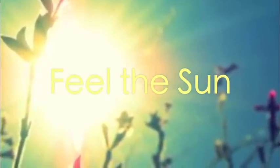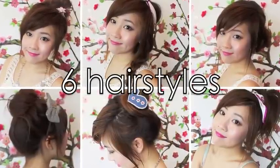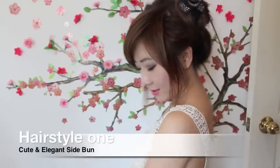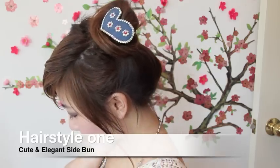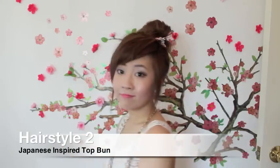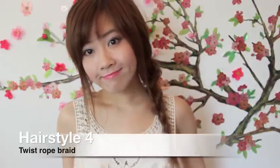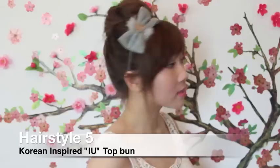The weather is getting warmer and it's just getting too hot to wear your hair down, so here are six on-the-go summer hairstyles that only take one to two minutes a day — good for school, good for summer. These hairstyles are actually my quick fix for days where I just don't have enough time to do my hair but I still want something cute and comfortable.